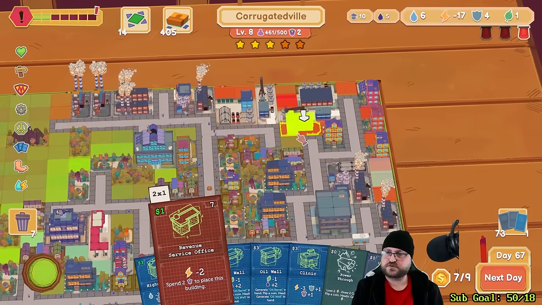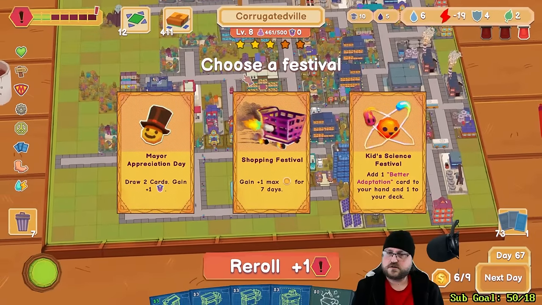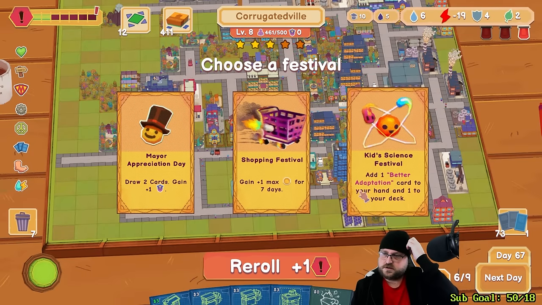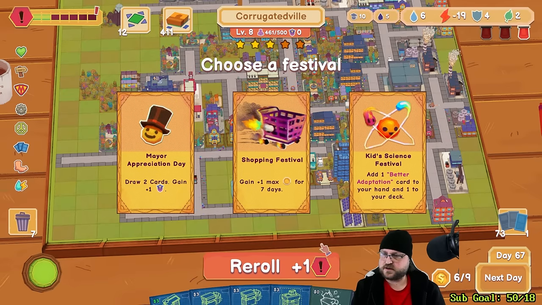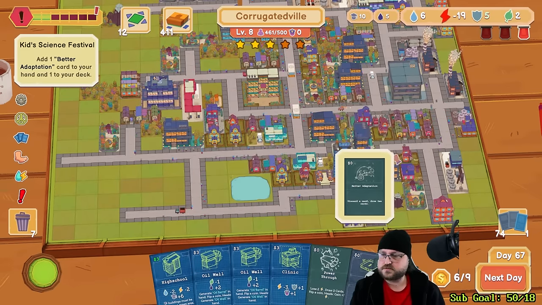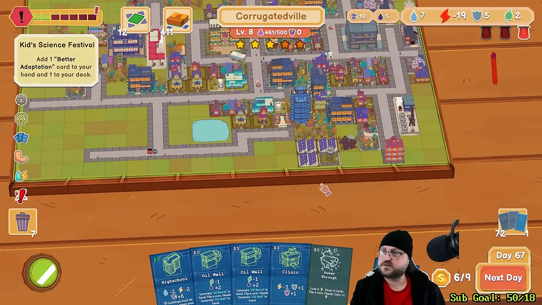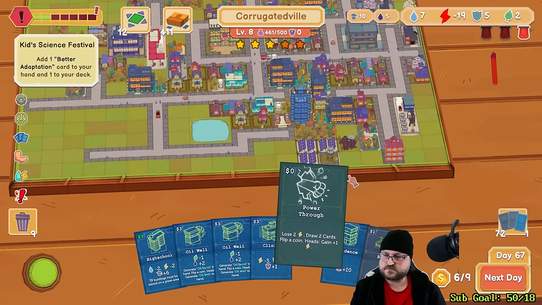Here, this area is super polluted. Go there. I don't really need more cards. I think I might need the money. I don't know. Better adaptation to your hand and one to your deck. Discard a card, draw two cards. Oh, hello. Okay, let's play that. We'll discard the roads. It did not give me a free power, which is annoying.